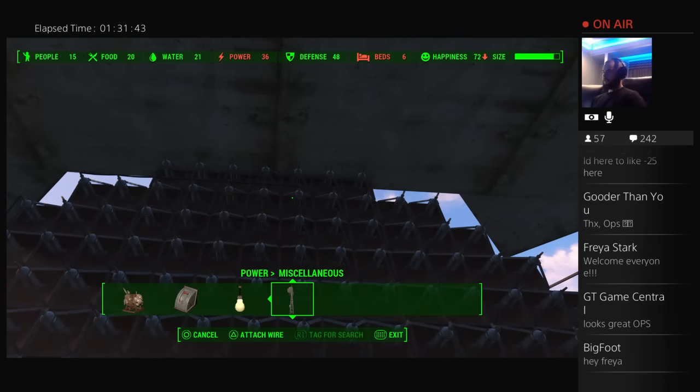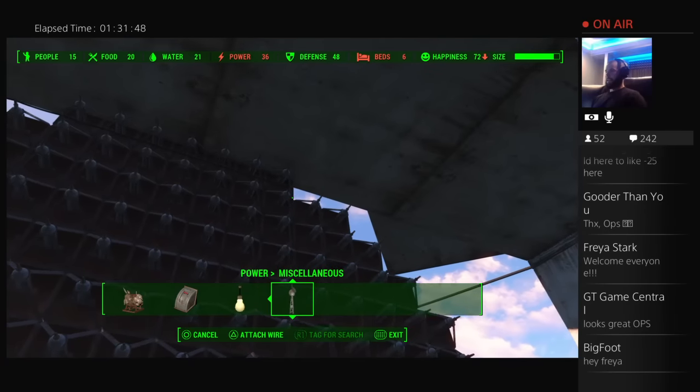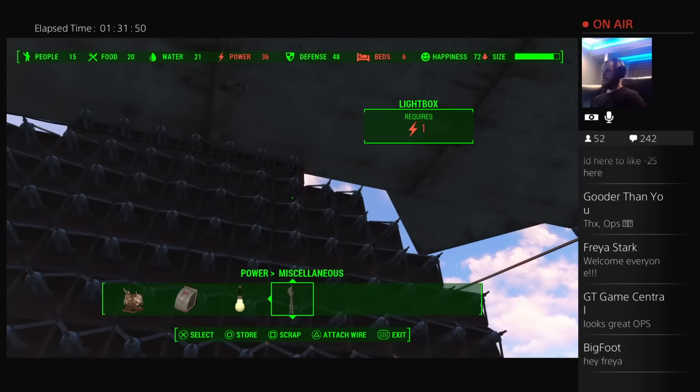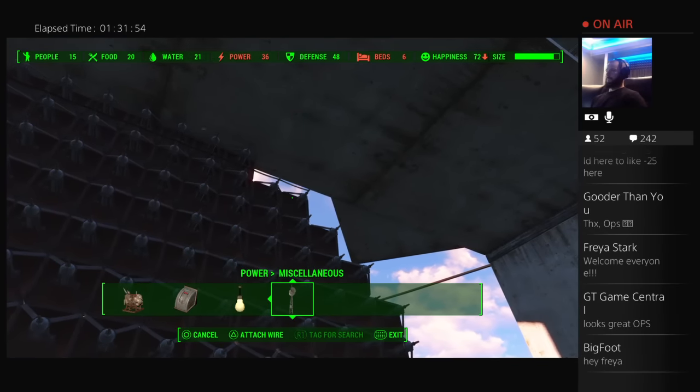Oh, no. Can I reach? Starting from the top, we started at the bottom. Now we're here. We started at the bottom of the tower. Now we're here. Started at the bottom. Now we're here. What?